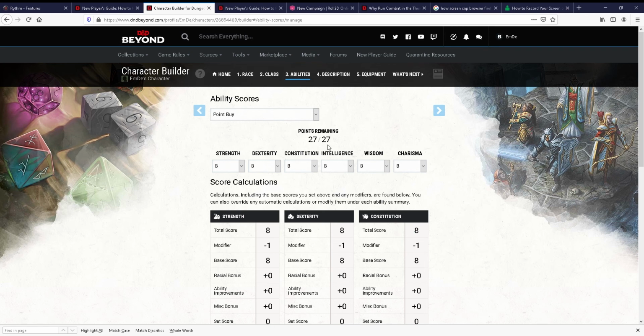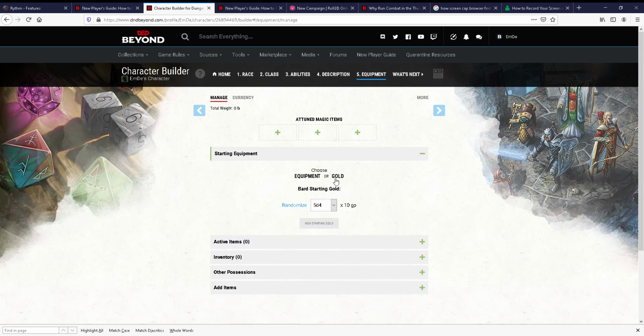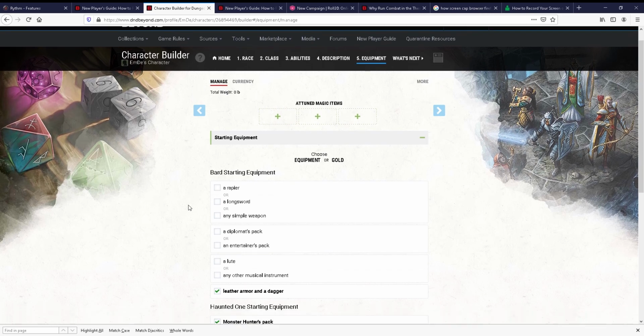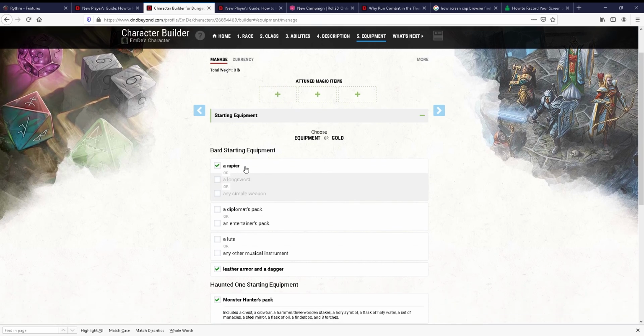We're gonna get our starting equipment here. You could either choose gold. For a bard, you roll 5 4-sided dice, multiply that by 10, and that'd be your starting gold. And you can buy stuff from the D&D manual. I suggest going with equipment, and I will give you your starting equipment you can choose from. I suggest if you're a bard, rapier, because the modifier is off of dexterity instead of strength, and bards usually have higher dex than they do strength.